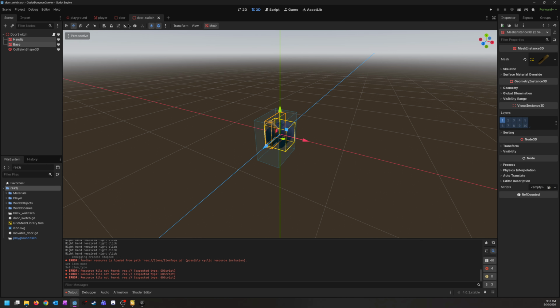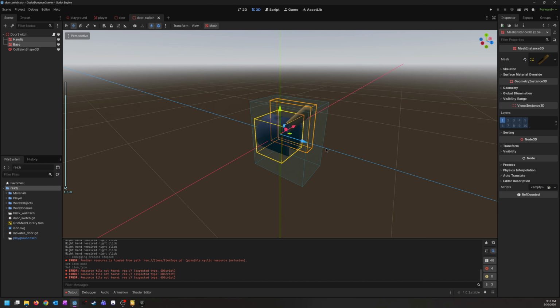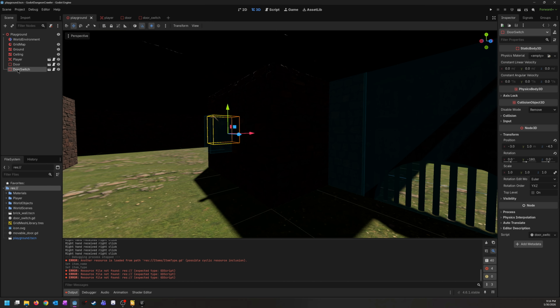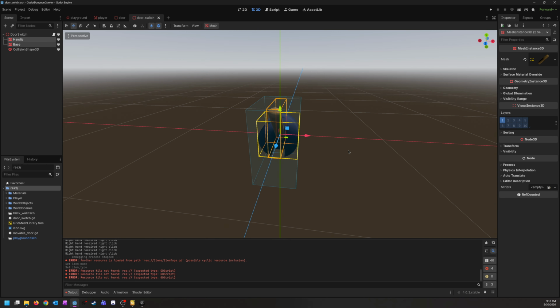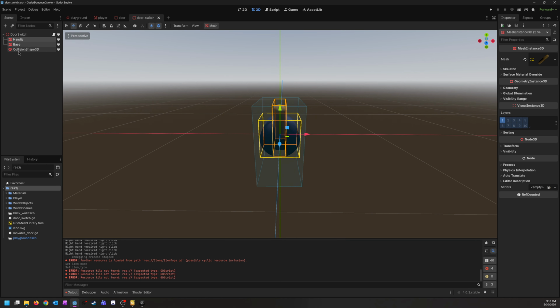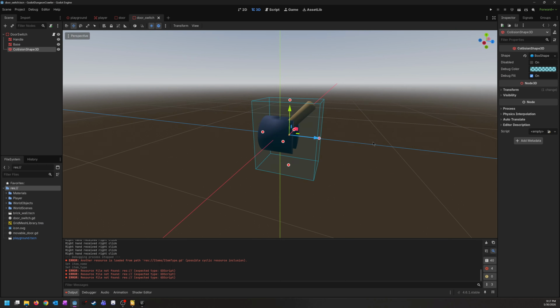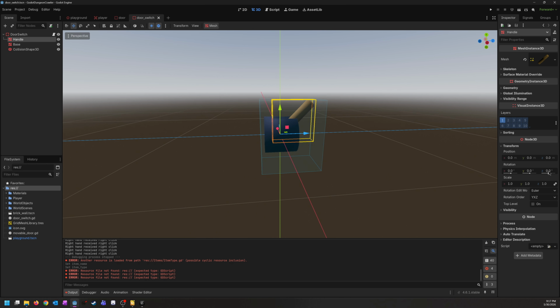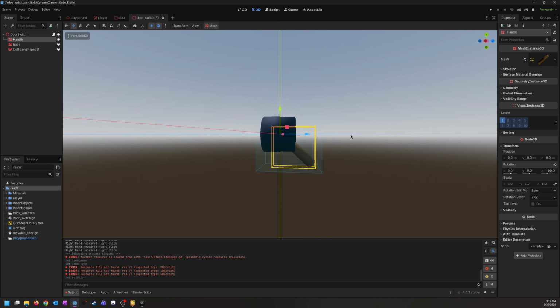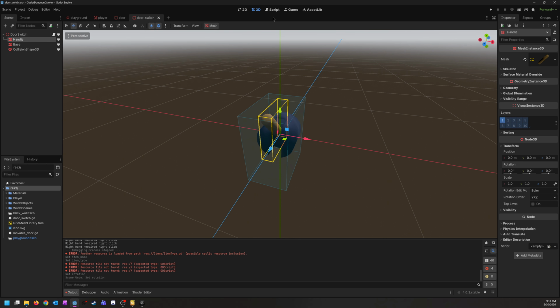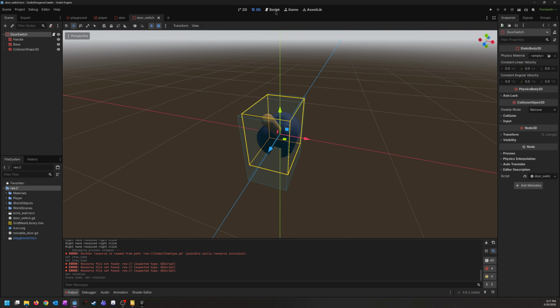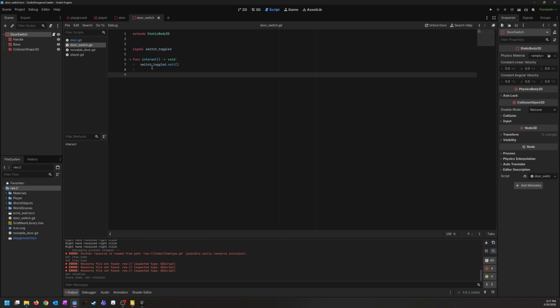So if I jump into our 3D game, here I've got our switch, and what I did was I took the switch and I made it its own scene. So here it is. And then I made the collision shape surround this. And then if we also take this handle, if we rotate it -90 around the z-axis, then it'll go down there, so we can animate that. So in our switch script, we want to do a few things.